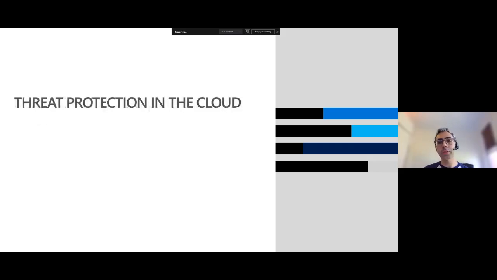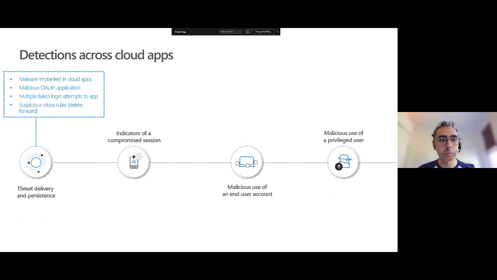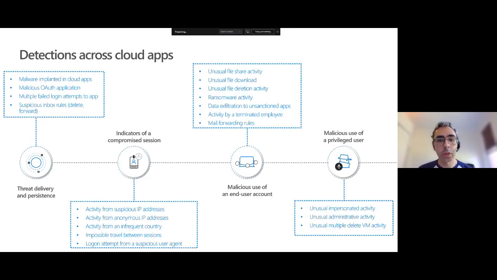So we talked about protecting your data. Obviously, you use Box for storing data. That's the first thing you want to do, making sure that your data is safe and anything that even remotely looks like a remote access is controlled or is accounted for. But you also want to protect your environment, just like any other cloud application, any other environment, with simple, or I shouldn't say simple, but more generic protection or detection methods in your environment.